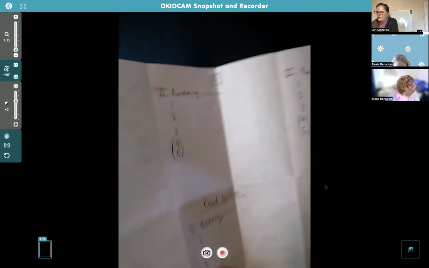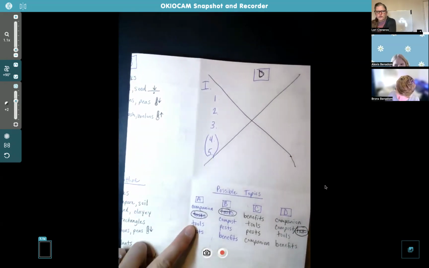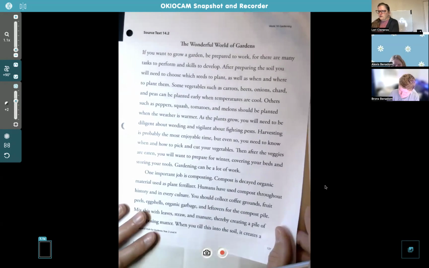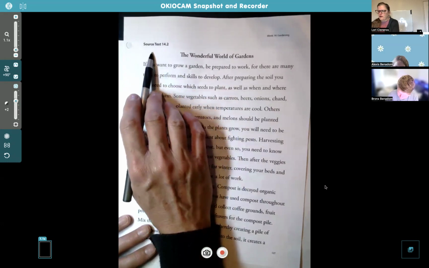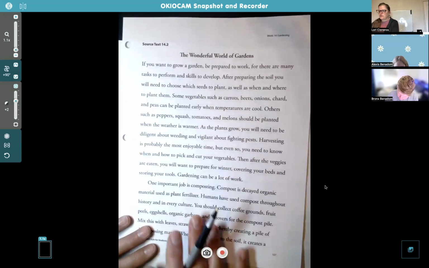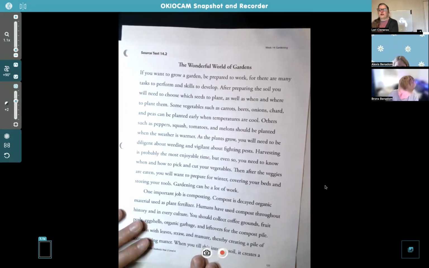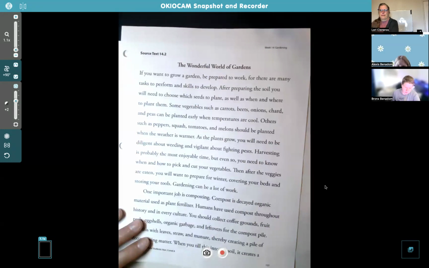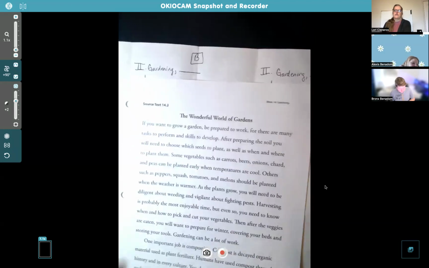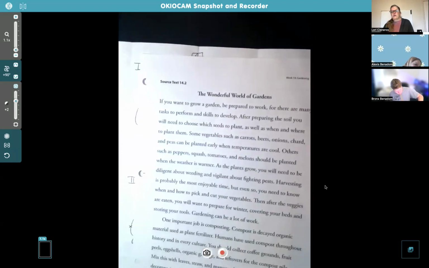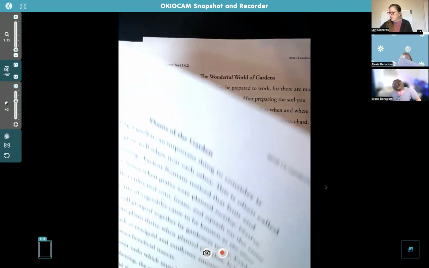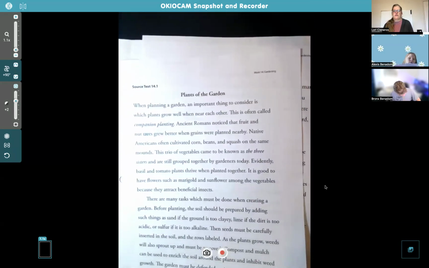I am going to start with A for tools. So Bronx, what I want you to do is look at this one, article B. This should have a B on it here for source text 14.2. This is page 127. Are you still setting up your outline? Yeah, a little bit. I'm almost done. And then Alexis, you're going to look at article A, which is this one. This is for Alexis. This is page 125.